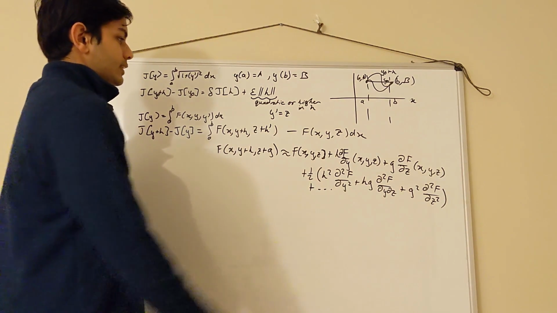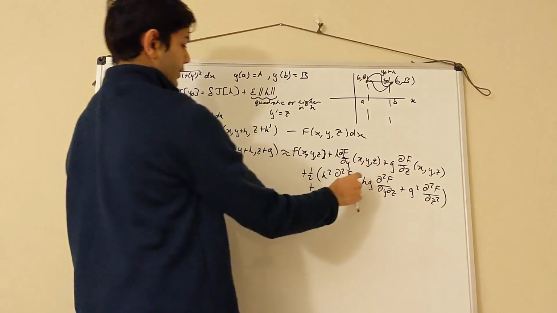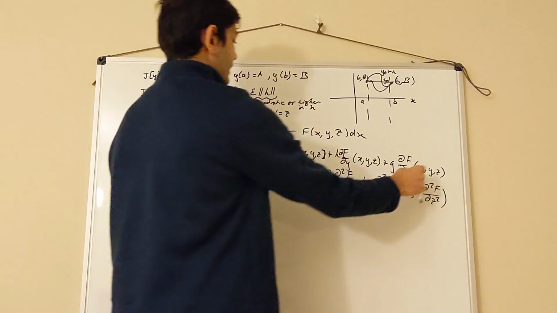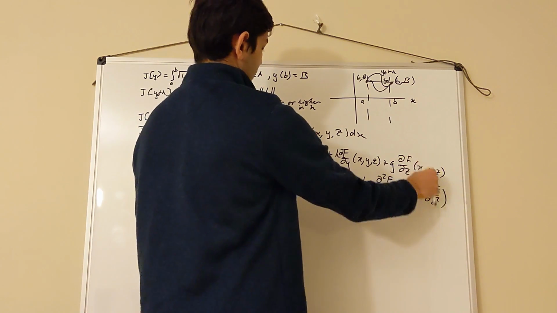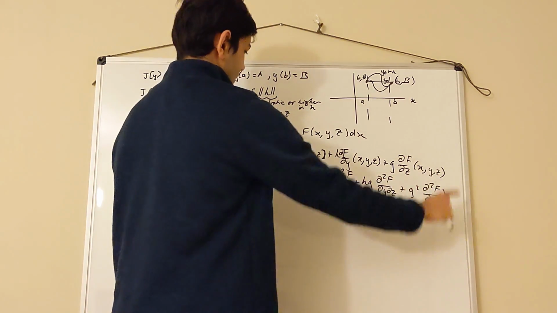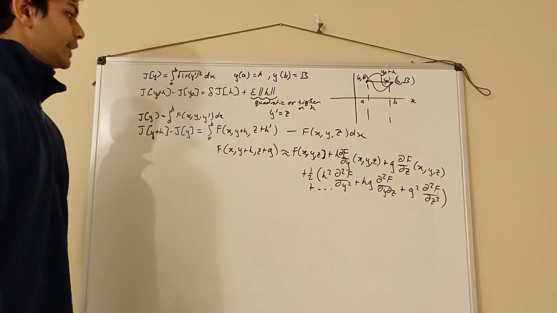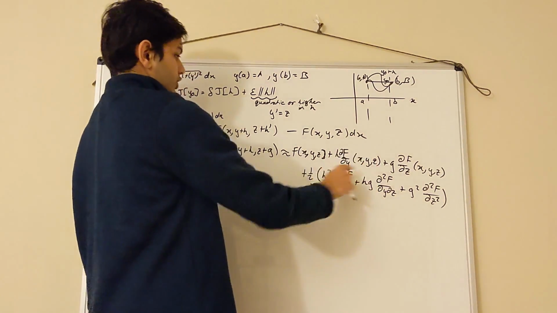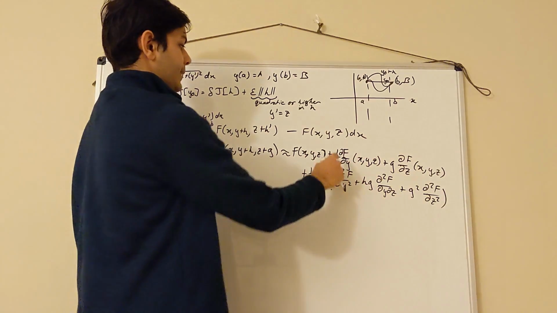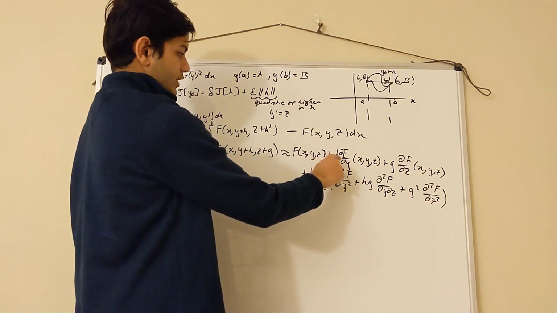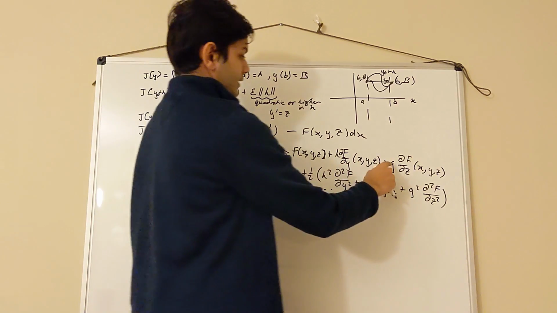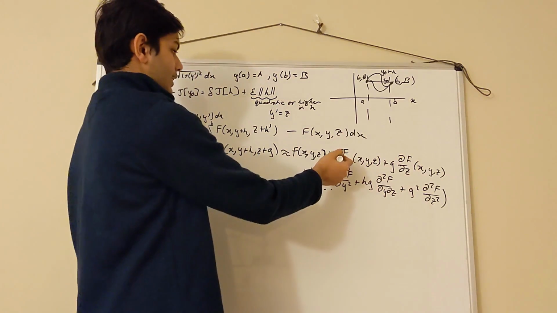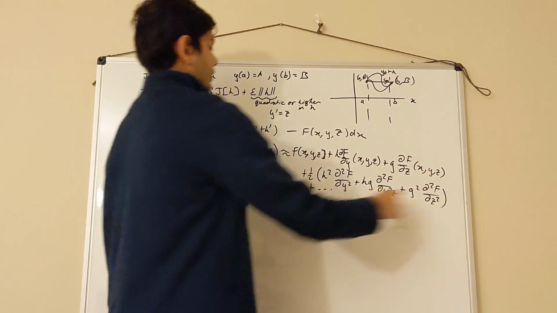So this is essentially saying that this partial derivative you get by considering x and z as being constant and differentiating with respect to y. And this you consider by taking x and y to be constant, differentiating with respect to z. And then the same thing for these higher order terms. And so this is saying that you sort of increment in the y direction by h. So we're going to take the linear change, which is represented by this in the y direction, and multiply that by h. So this is like h times delta f by delta y, and this is g times delta f by delta z. And you add on other terms.